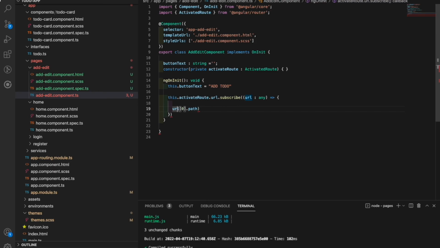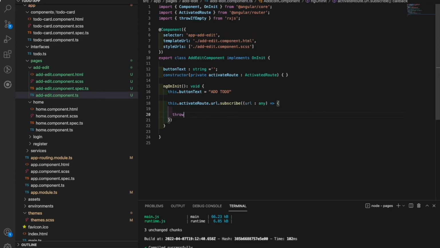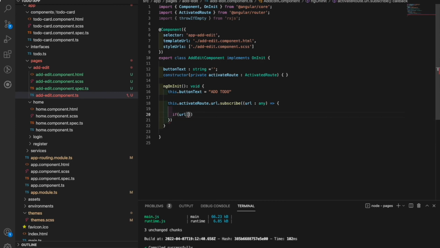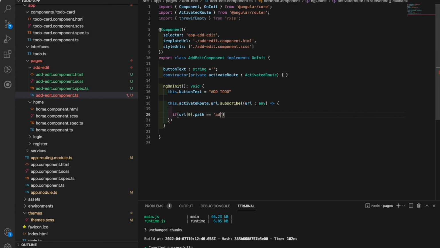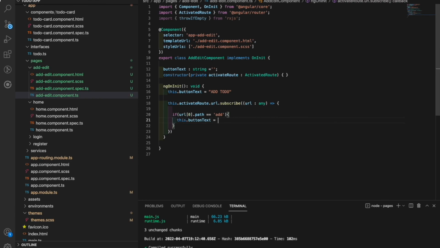So what we can then do is actually have an if statement that says if, oh, we can do something cool, which is like a ternary. But first and foremost, let's just make it simple for our viewers out there and say if URL at element 0 dot path equals add, we want to say our button text equals this, add to do, right?